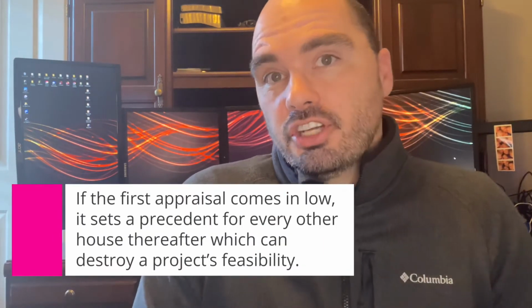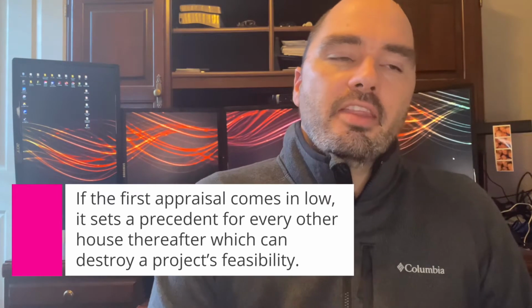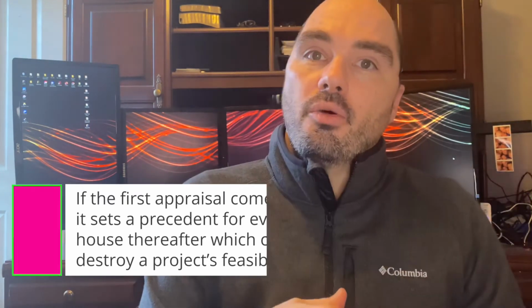So the question is, if you're a builder, are you going to leave this up to chance? So oftentimes, especially on that first sale, builders may sell it to somebody on owner financing for a short period of time, or they'll wait for a cash transaction, or they may even sell it to another entity that they own and buy it themselves. And what that does is that creates a first comp with no need for the appraisal. And if that's done 1 or 2 times, then they have 2 comps. The appraiser can come in and look at those 2 comps and see, oh, 2 other of these homes sold. Here's what the third one is. And now that one stands independent and can get a bank loan. And then the next one uses all 3 and so on.